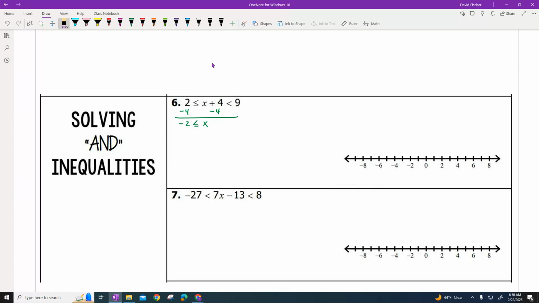Now, if I said, okay, let's pretend this guy wasn't over here, and I said solve that, wouldn't you still minus 4? So we'd minus 4 on this side, and we'd minus 4 on this side, and 9 take away 4 is 5, and we're going to bring our sign down. So what we're going to do is solve two problems at the same time. We're going to try to keep that x in the middle, and we're going to get rid of whatever else is outside of that x. That's kind of why I like these guys.